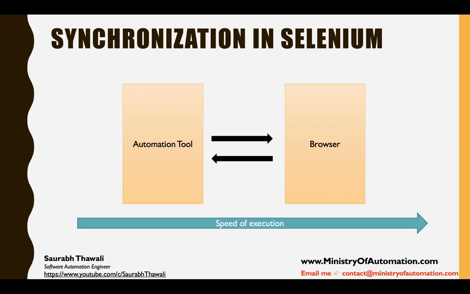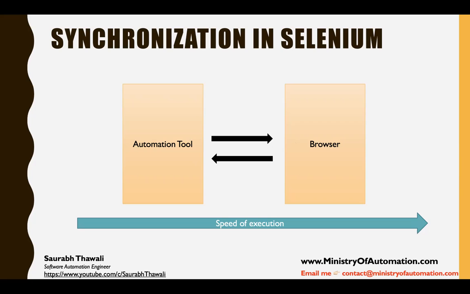You're trying to understand. You will not be in sync. Same thing we need to understand in the automation tool and browser. In automation, what we generally do is send an instruction to a browser, and then the browser tries to perform that activity for you, correct? And then the automation tool is waiting for the response. Like for example, driver.findElement. The moment we do find element, it tries to find that particular element on the DOM, on the HTML, right? If it finds it, it will say, okay, I found it, and it will return you the value.